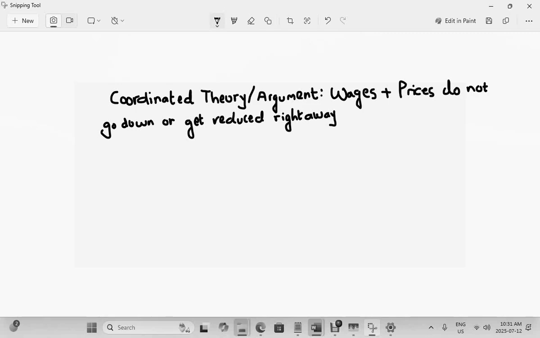And the reason why these wages and prices do not get reduced right away with the changing demand is because of something called menu expenses. So this is menu expenses or menu cost.